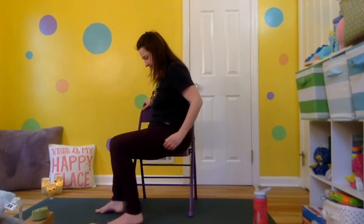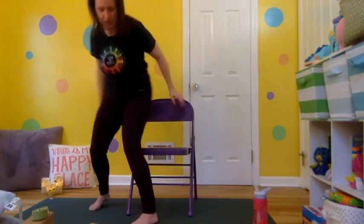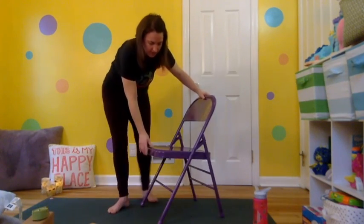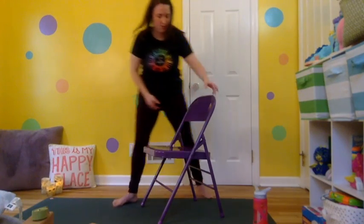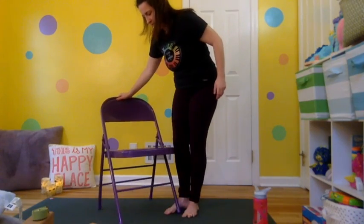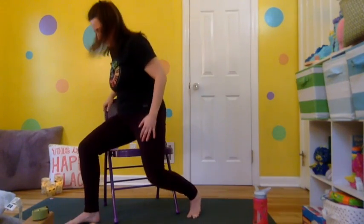So I am going to switch my chair so you guys can see. I'll try and give you a different example of it. So this time I'm putting my right leg forward. I want it on my mat, so I'm safe. So here's my right leg. My right leg's coming forward this time, and my left leg's going out back.